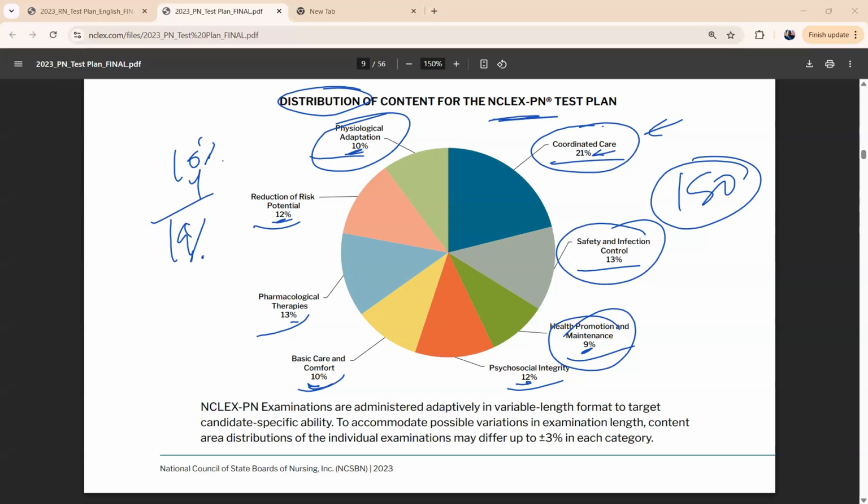Now they go all in on those areas. They study their med-surg, they study their maternity, they study their pediatrics. Not knowing, because you don't know the test plan, you don't know you are not studying right. Because studying med-surg, which is under physiological adaptation, and studying maternity and peds, that's 9%. So meaning you study for 30, 60 days, you only acquire what? 19% knowledge. So now when you go on the NCLEX exam and you fail, then you are surprised.